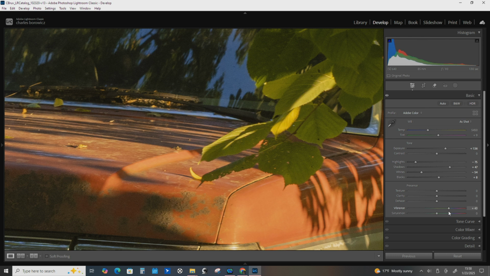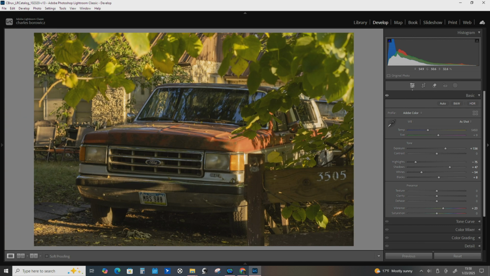Whereas at the same place, 43 in saturation, look at the oranges and greens. They're already pretty electric, right? So if you're trying to adjust colors like a person's shirt or something, you're going to want to use vibrance because it's going to help preserve the skin tones. And I tend to use vibrance instead of saturation a lot because it tends to work better with just the way our eye sees things. Our eye wants to see greens a lot, and so when they get vivid, they start to feel unnatural.